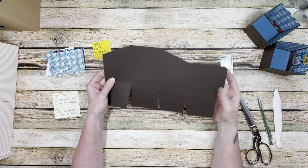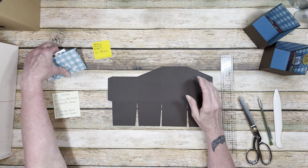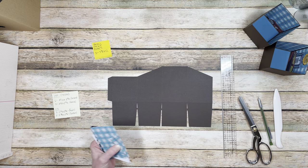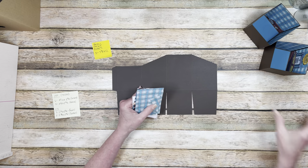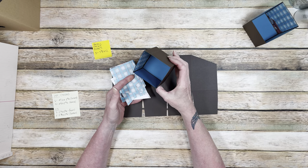Okay, so once you have this, then flip it over so that we're on the inside of our box. And then we're going to grab some pattern paper and we're going to cover the inside of the box completely and then put it together, because we're going to cover the outsides after the fact, but we need the insides covered.